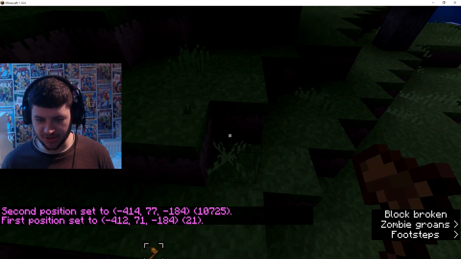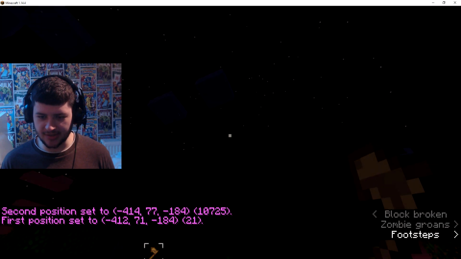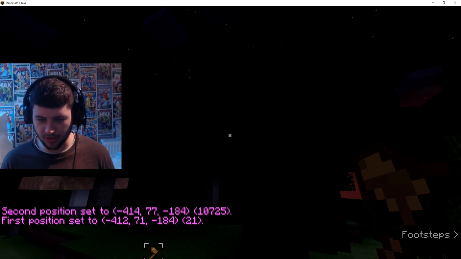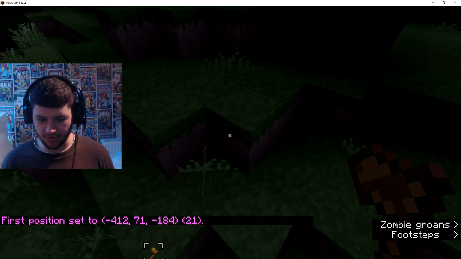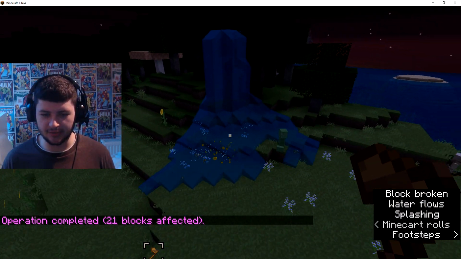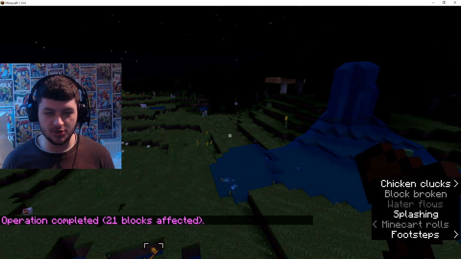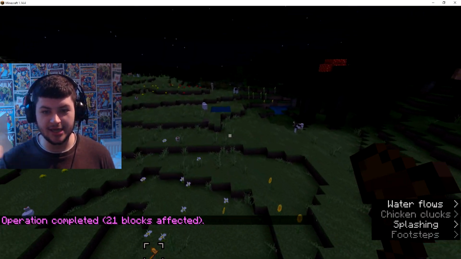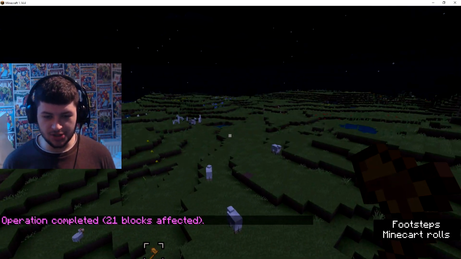I could set the first position as this piece of grass, so that'll get rid of one or two of the blocks of leaves, and it will get rid of the grass. And then I'll set it to water, and now water is going to flow down from the tree onto the grass. So basically we're just setting that block into a completely different block, which is really useful.